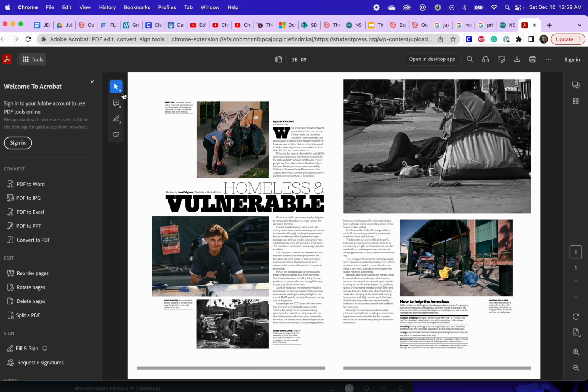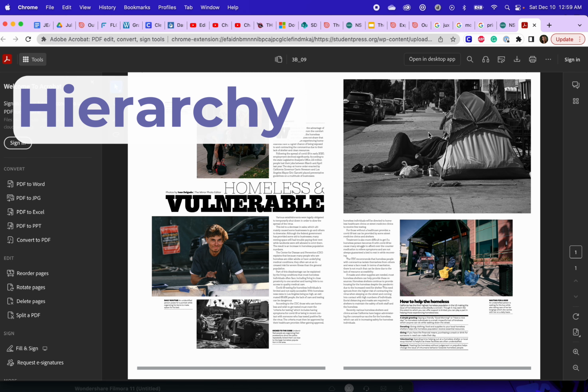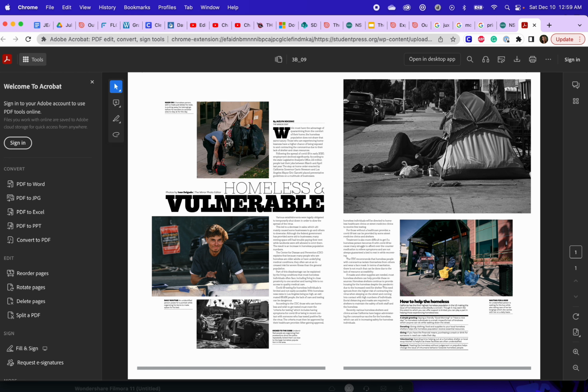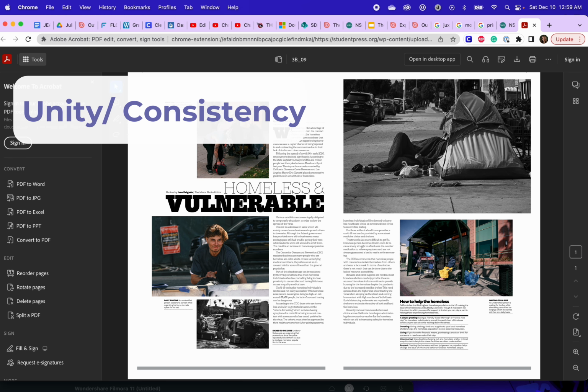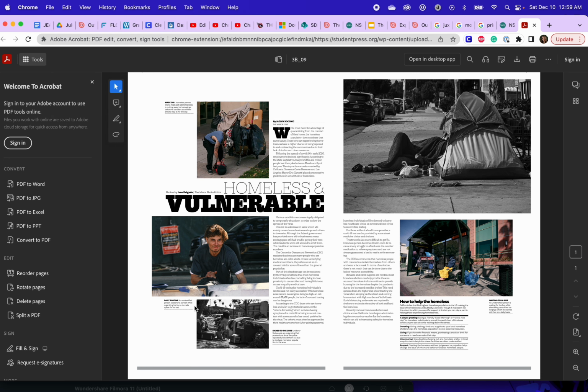The first thing about this layout that I think makes it really good is the hierarchy. So you first look at it, it has a hierarchy in the photos. This photo right here is bigger than this one, is bigger than this one, is bigger than these two. It has a good hierarchy to it, and it also has a sense of unity with the fonts. So we always use consistent fonts, and this is why. Because you see, they do their captions the same. So this caption is the same as this, is the same as this. So it has a unity and pattern within the caption.